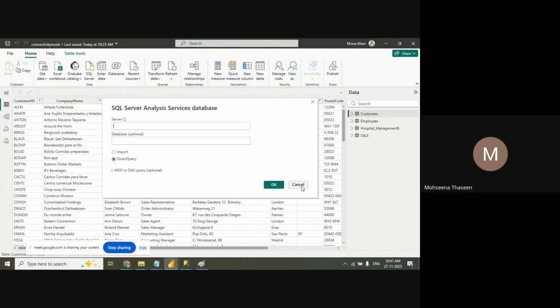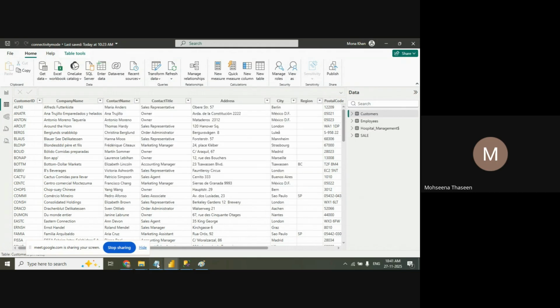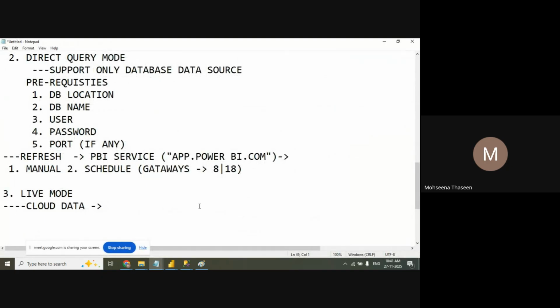Clear? So now let me do a quick comparison. This is a likely interview question: how many modes are there, and which is the more efficient way of connecting the data? Which will be the more efficient way? You tell me. Live mode? Import?